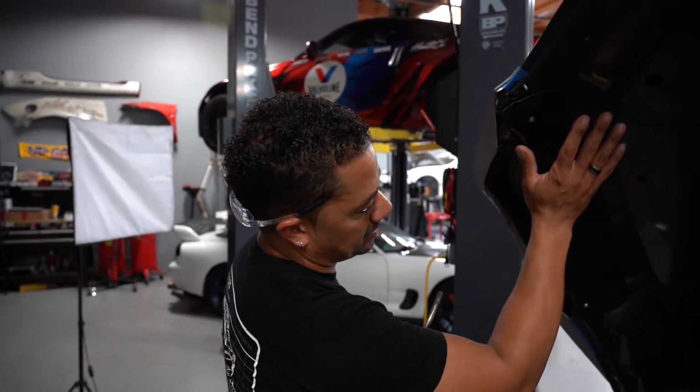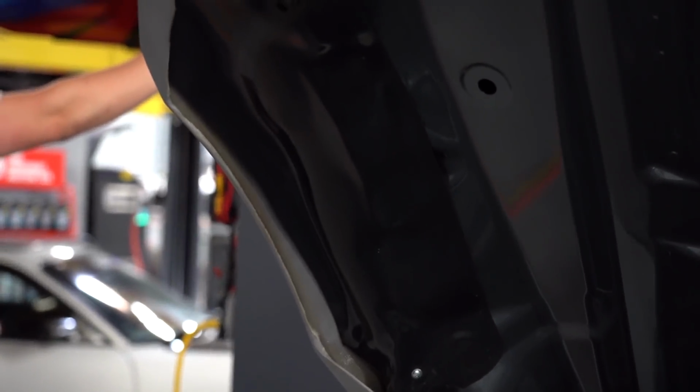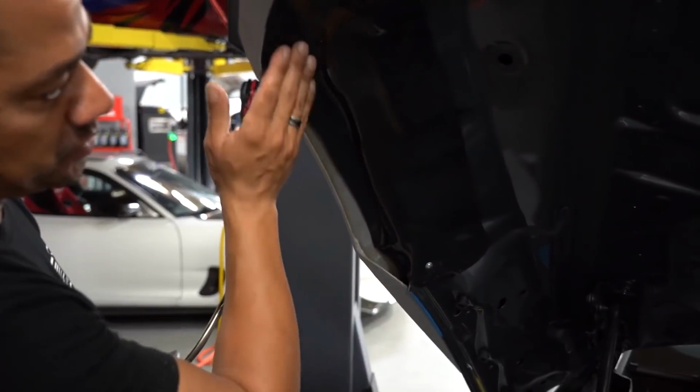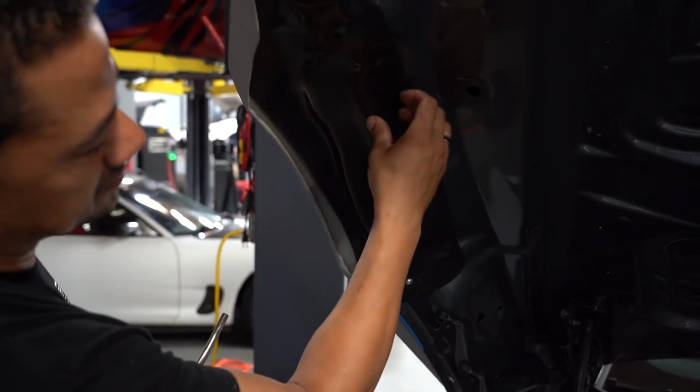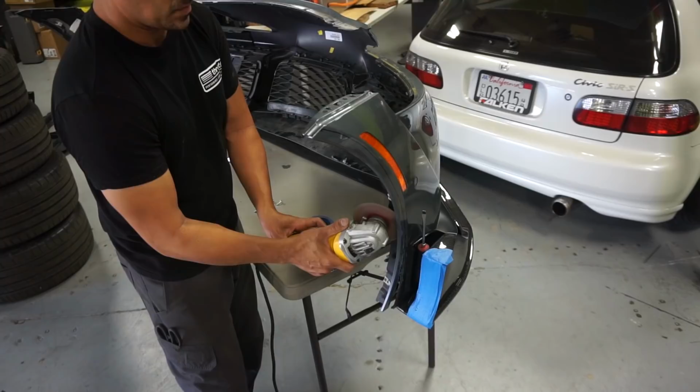All right, so as you can see, I laid this plastic panel here and we molded it to it. And there's some gap, and this is just to make the body shop's work easier. That way they can just seam seal or Bondo or seal this whole area right here together in one piece. This is extremely big on purpose. That way they can trim back and they can use whatever they need to use. Everything else they can just cut and throw away.